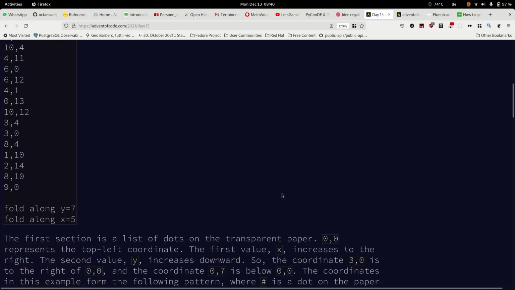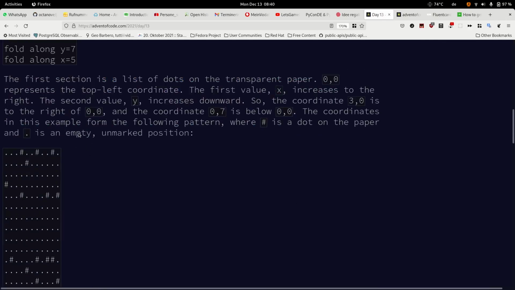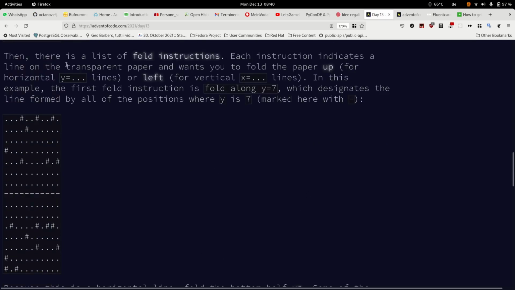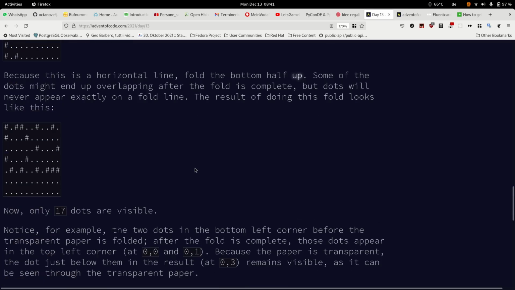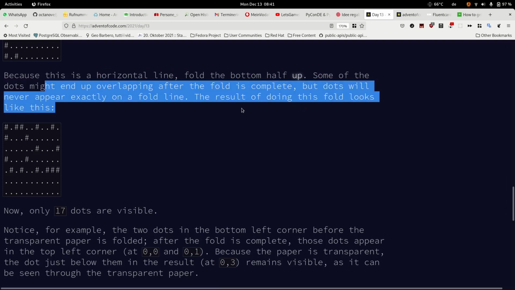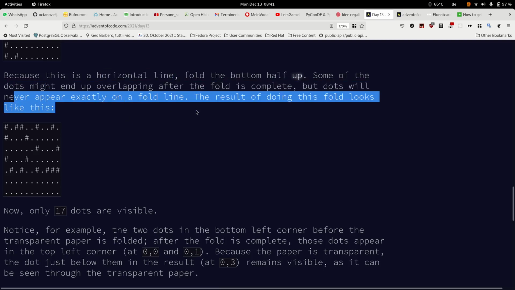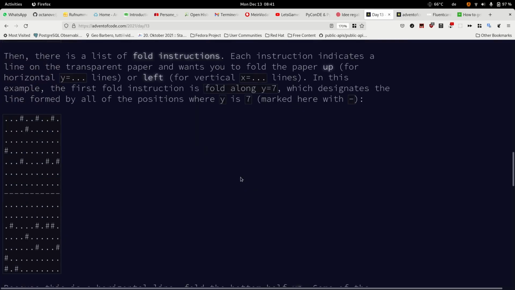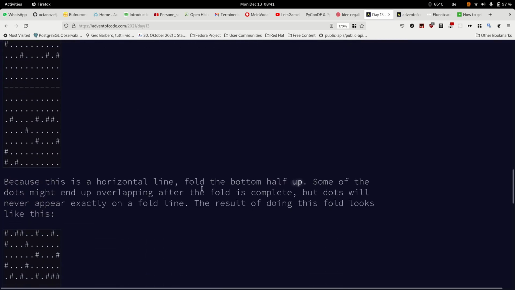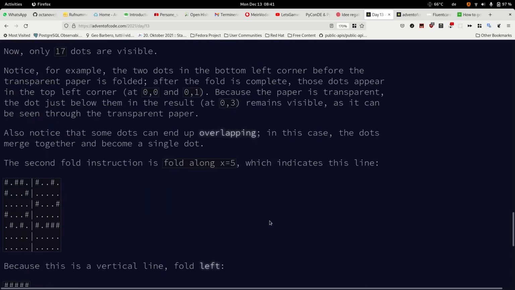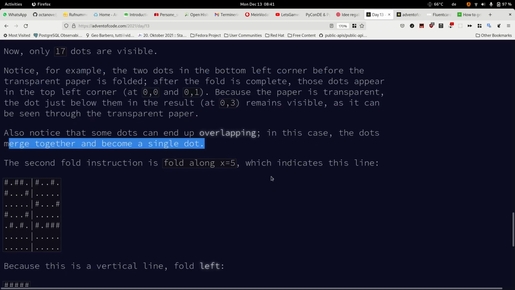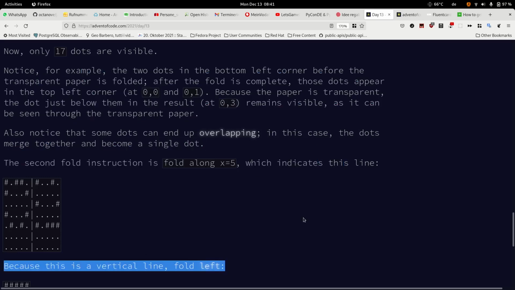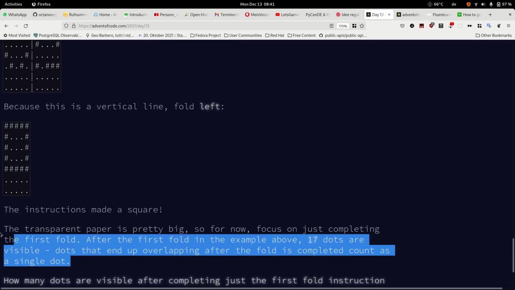I don't see any issue there. Fold left, blah blah blah.